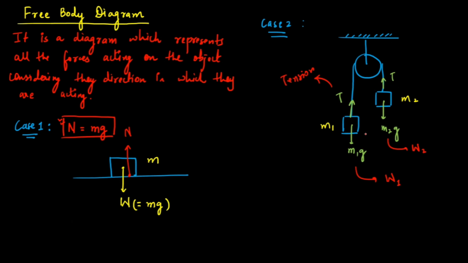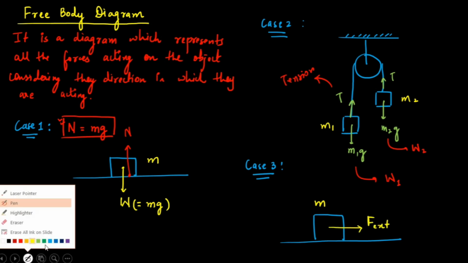So here we can find out the value of tension, we can find out the value of acceleration of the system using Newton's second law of motion, that is F is equal to ma. Remember that. Then I can assume another case here in order to give you an idea about how another type of force, that is friction, acts. So suppose there is an object of certain mass m and we apply some external force in this direction.